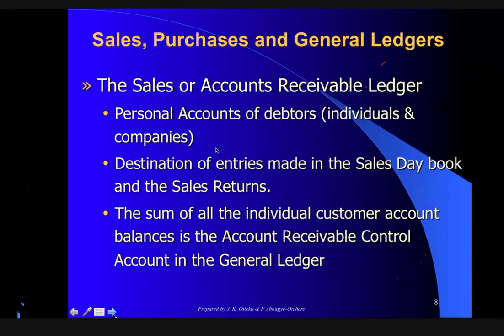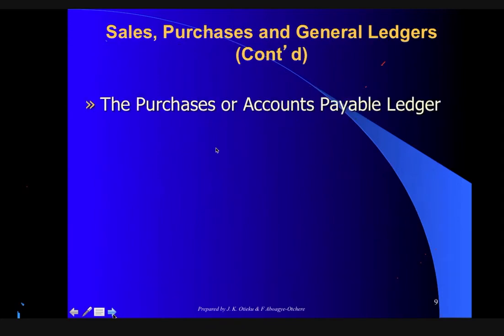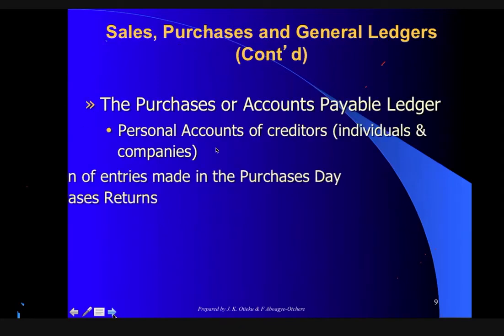In the sales ledger, we will find the individual customers and everything that related to them. We find it there individually. But then at the end of the day, because we are going to transfer it to the financial statements in aggregate, we would sum up all these individual customer account balances. And that is what we'll have on our accounts receivable control account, which we find in the general ledger. Are we all looking? Are we getting the picture? Yes, please. It was too quiet.